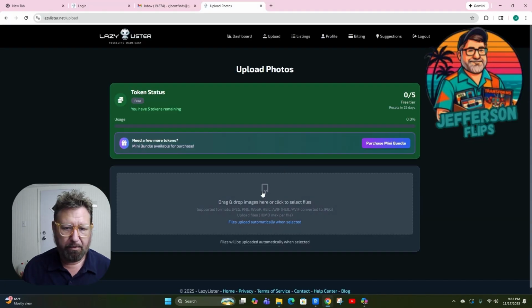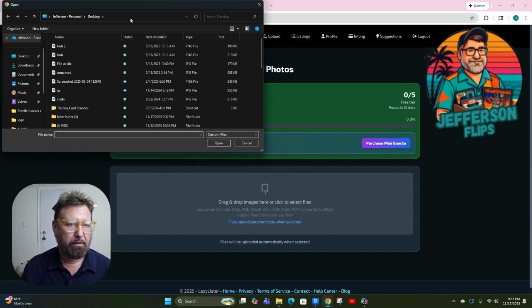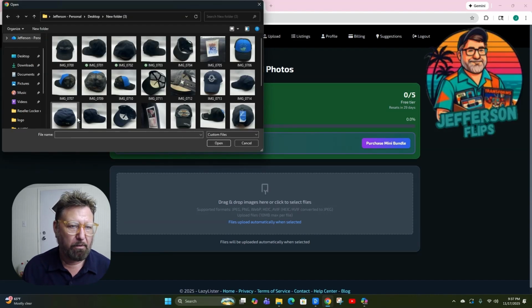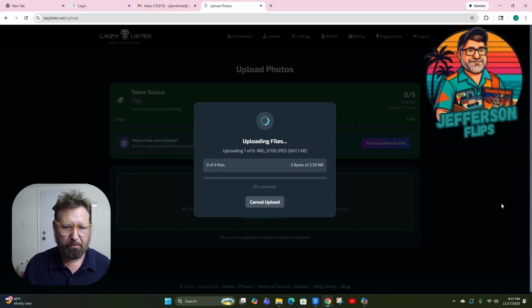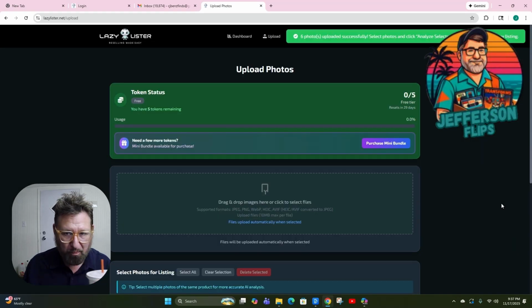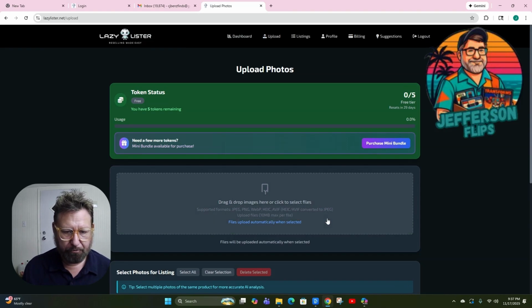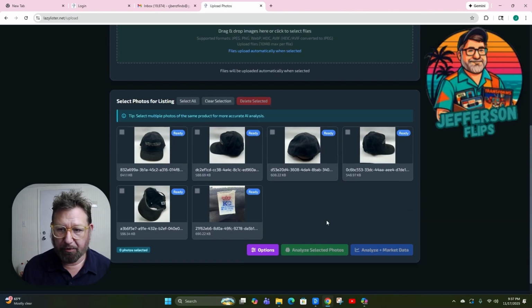Okay, we're going to go here. Let's try this. New folder 3. That's good. It actually lets me see the pictures. And open. So I'm doing hats just to see what it can do with hats.